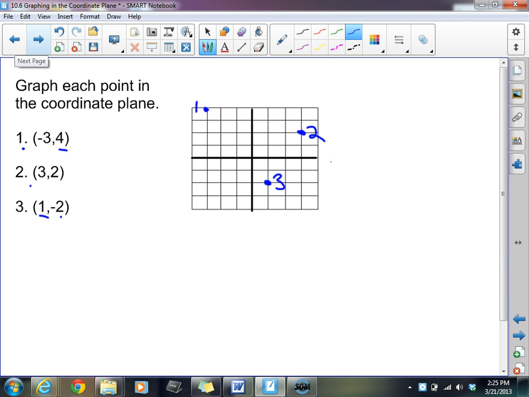All right, ladies and gentlemen, that is the lesson. It should be pretty simple. We've already covered it in 6th grade. I know you've covered it in the past. The key is, you got to remember those terms: quadrants, origin, and then x-axis and the y-axis. Know those terms, and then know that the first number in the ordered pair is always going to be your x value, and the second number is always going to be your y value.